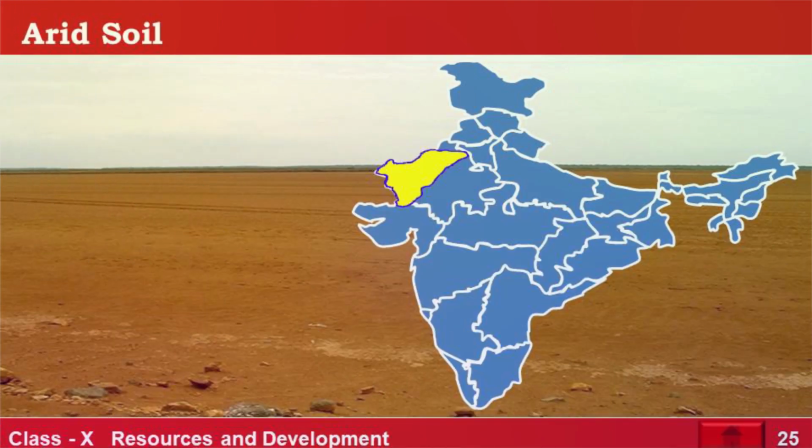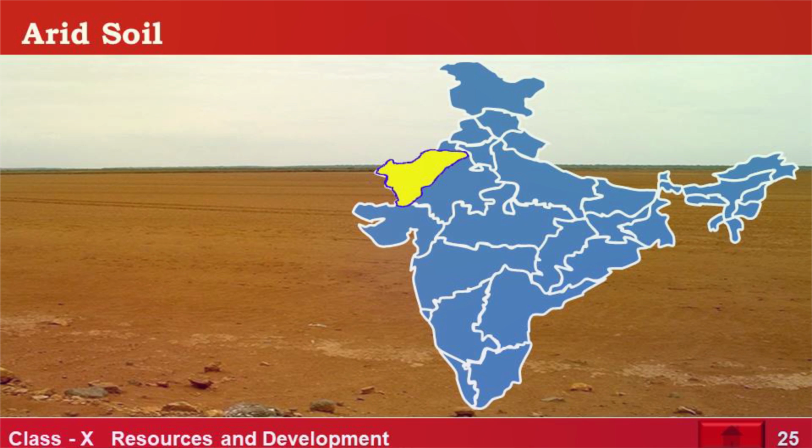So it depends in which state they are, because climate and soil have to have some relation in developing any crop. So in Kerala and Tamil Nadu it is good for growing cashew nuts. Last we have arid soil. As the name suggests, arid means dry, and it is full of kankad patthar, and this is found in Rajasthan.